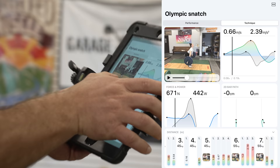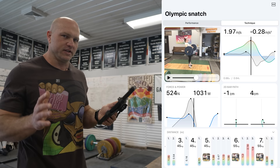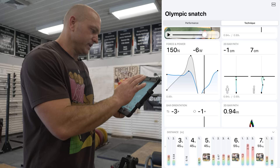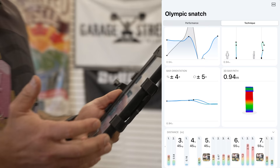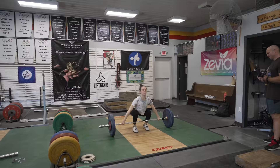If you can keep that bar as tight as possible — within one centimeter from the floor to the knee — that's going to enable you to hit max acceleration right after the bar comes off your hip. She gets to 1.97 meters per second, which is typically what she hits up to about 85 to 88 percent of her best snatch. The 3D bar path down on screen shows negative one centimeter — she has that J position up at the top. At about 65 to 70 percent of her max, we can see and establish that technical model, and as she gets heavier, we should continue to see that same bar path.